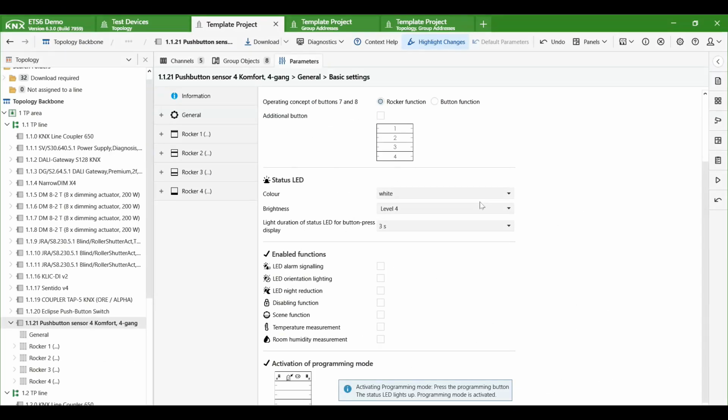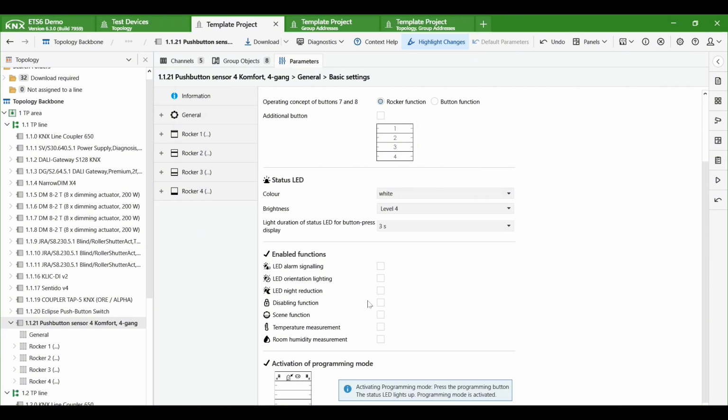So when we're looking at device-based scenes, I've chosen a couple of switches to show you a little bit of how they work. The big thing you have to understand is not every switch has this device-based scenes functionality. And even when they do, the functionality differs a little bit, so it's not always consistent. So I'm going to show you for this example a Gira sensor for comfort. And I'm also going to show you the Sentido version of it, but we're going to work our way through with the Gira switch because it's kind of done nicer.